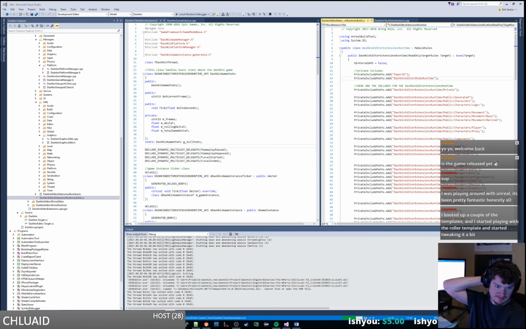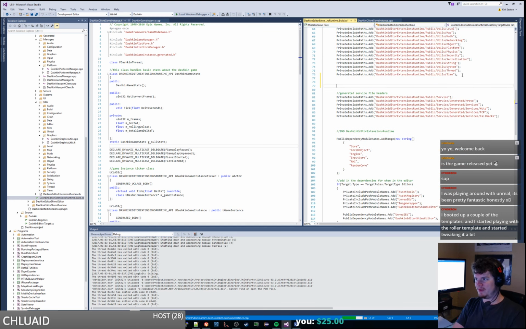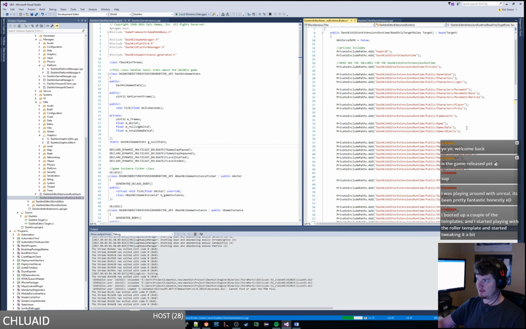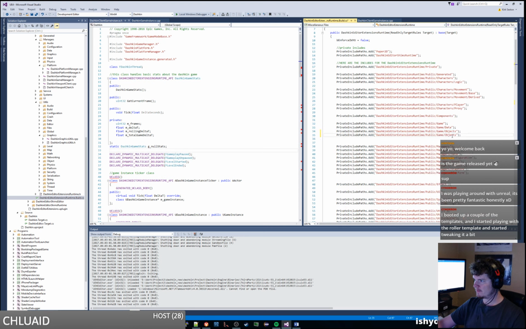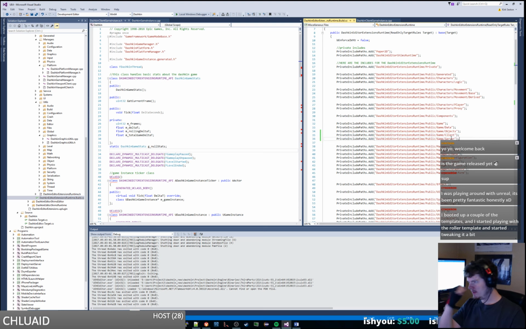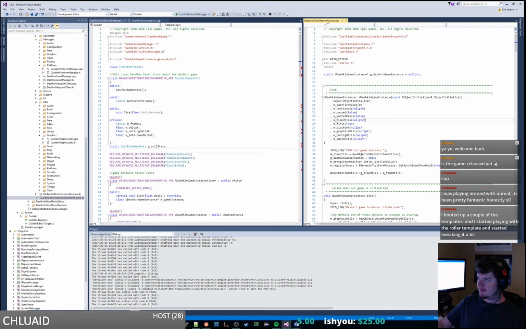Booted up a couple templates, started playing with the roller template and started tweaking it a bit. Yeah, Unreal 4 is really good in terms of an engine. I was working with Lumberyard and CryEngine, and I've worked with Unity and some other stuff, but Unreal just kind of beats the pants off of them in terms of stuff actually working. It's just so much more complete than the other engines, as far as I can tell. And that really just has to do with how long the engines have existed and how many iterations they've gone through.